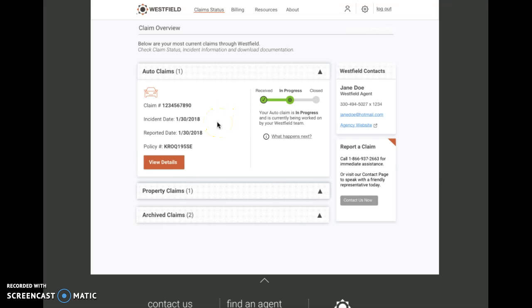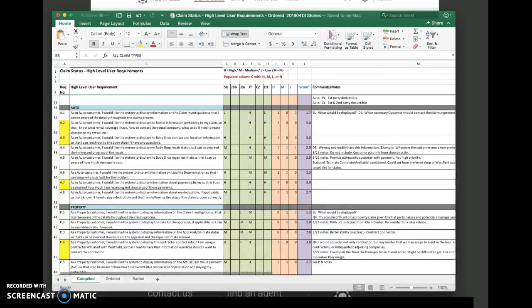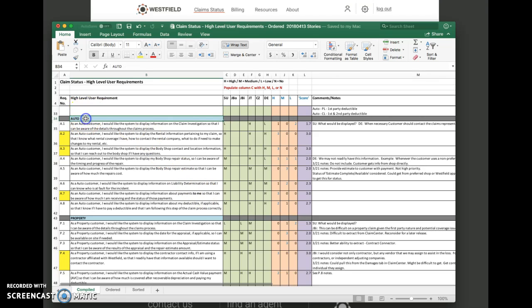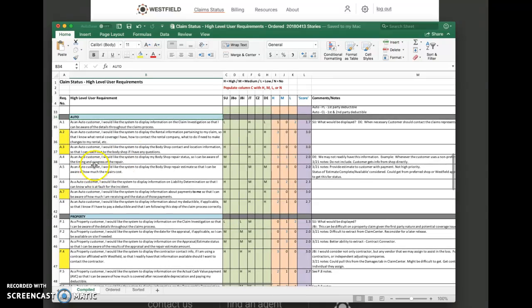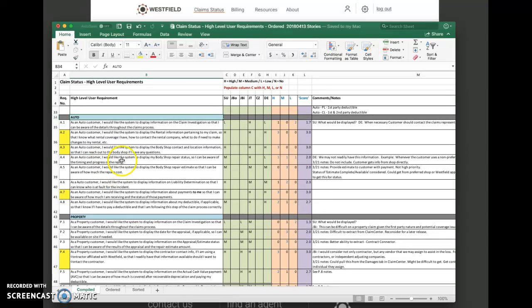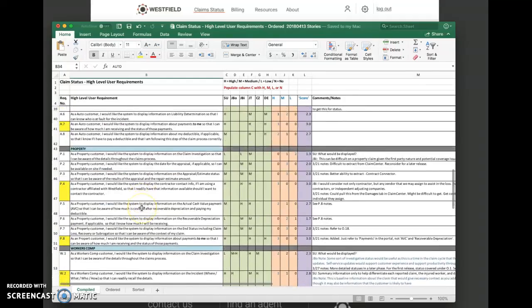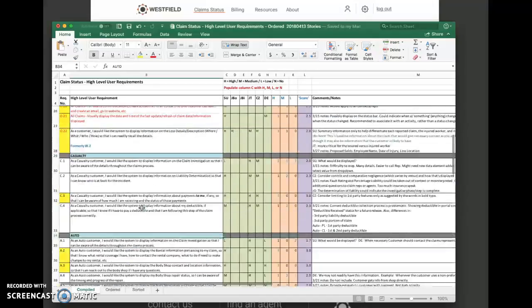So the approach that I took is, we've been collecting requirements for quite a while, and wanted to put a UI and some functionality to some of the requirements. You can't see the details here, but I stuck with the auto lines of insurance for this one. It's the most simple, and I think it'll be a good way to get an overall look and feel for this feature ahead of some of the more complex stuff like workers' comp, property, and all that.